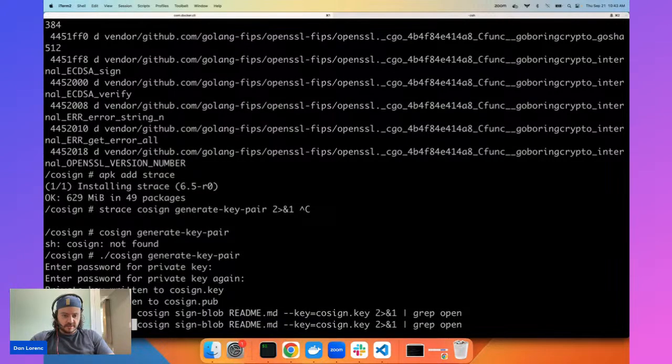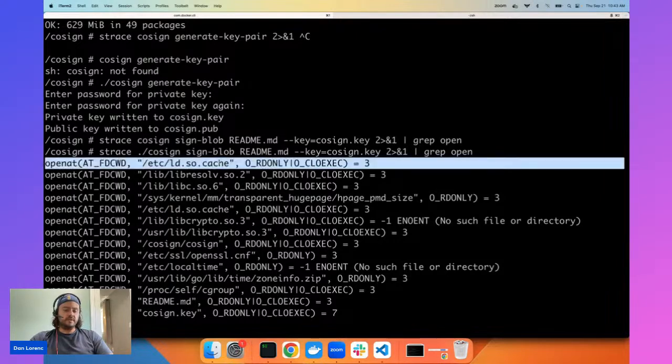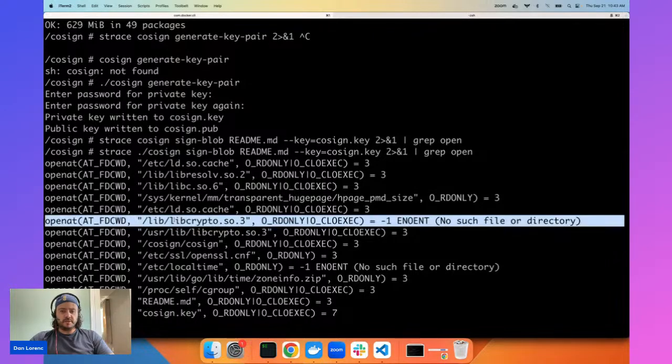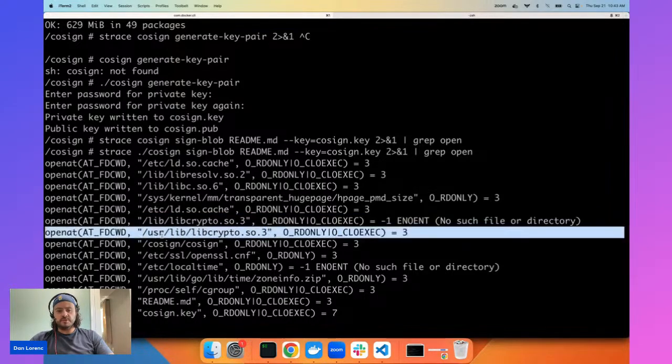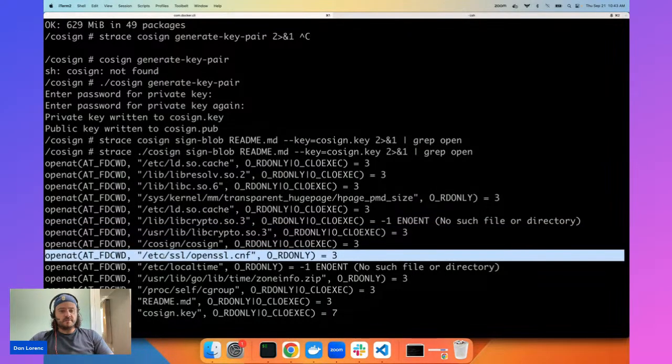Oh, /cosine. There we go. Cool. So we can see here that we went through some of this fallback stuff. We loaded the dynamically linked cache, libresolve, libc. These are the things that showed up when I ran LDD. And then libcrypto got popped open, and there's a couple fallback paths here actually, because we tried /lib first and then we tried /usr/lib, which is where it actually was. So that finished. Now down here is where we see some of the rest of the way that this works.